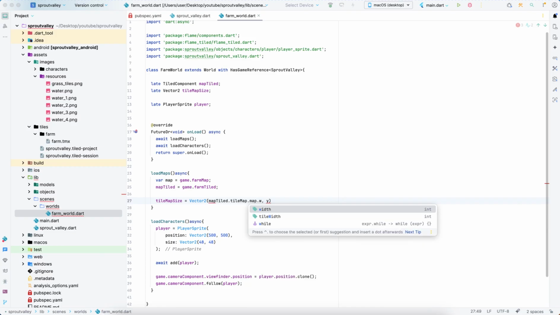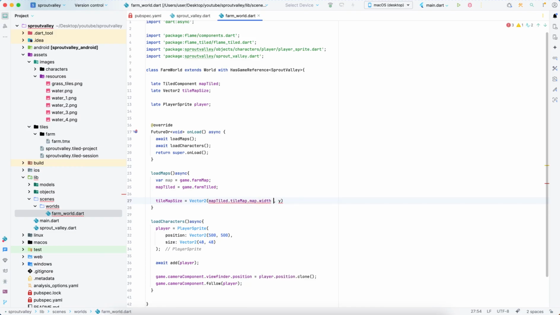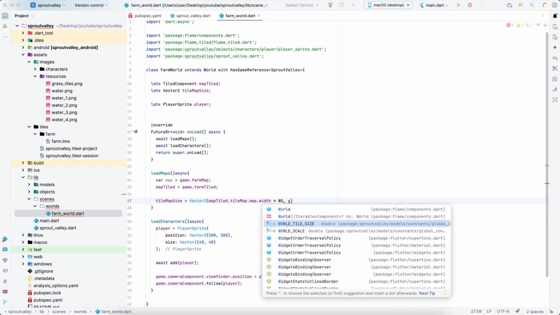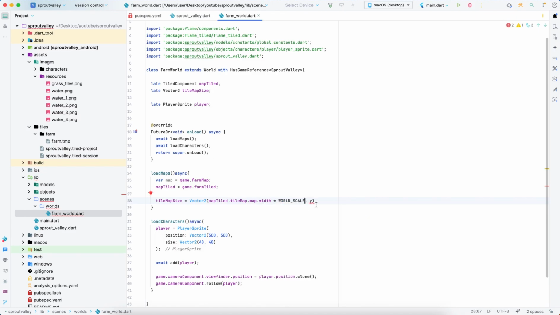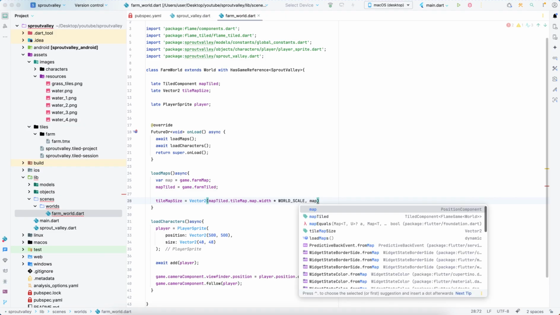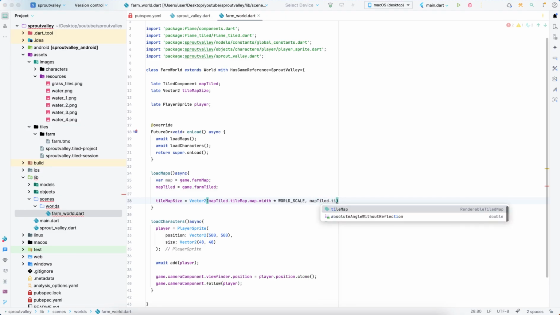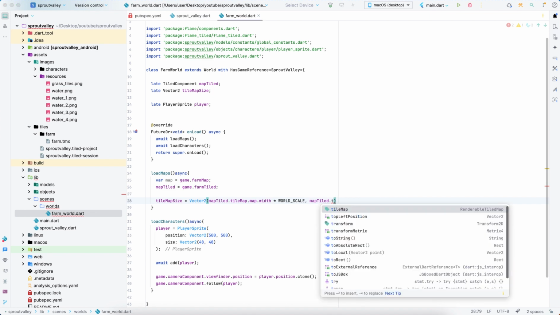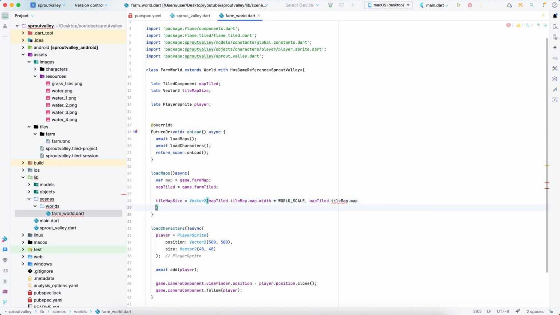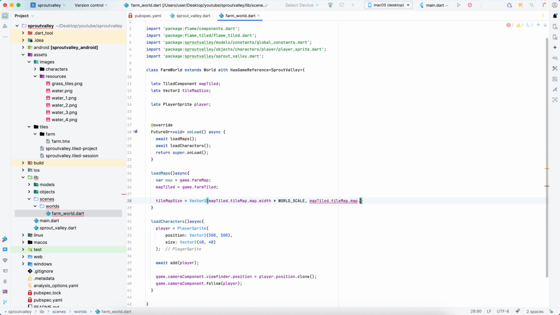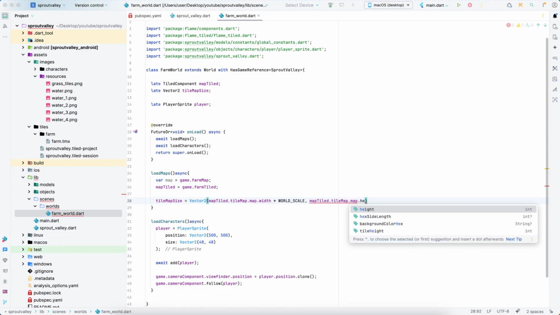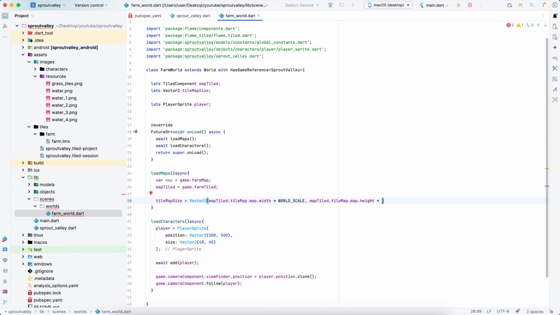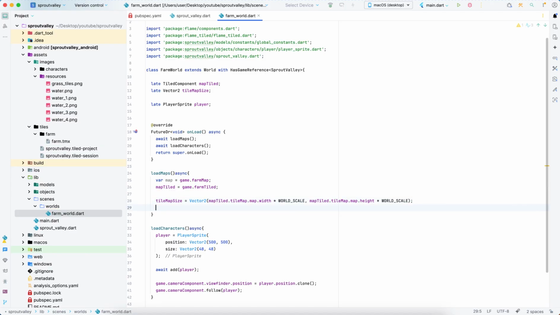I'm sorry, width multiply by world scale, and then here is map height, and multiply by world scale.